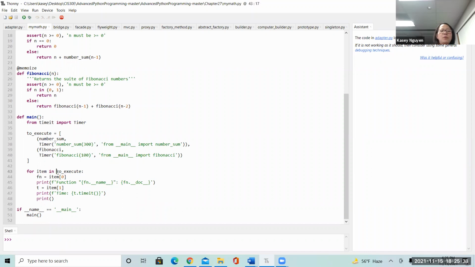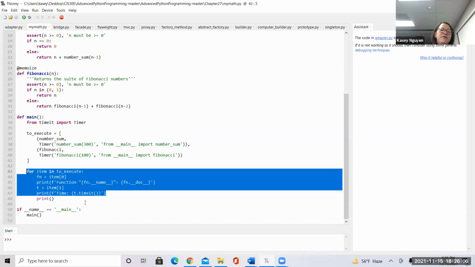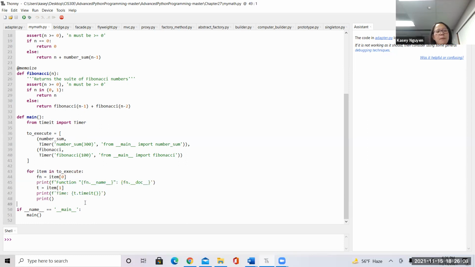Next, we have a for loop, and this is going to be for execution. So our fn is going to be the first item, and we want to print out the function name. And then our t is going to be the second item, and we want to print the time. So simply it's going to tell us which function it's running and what time it has. This is basically for display.